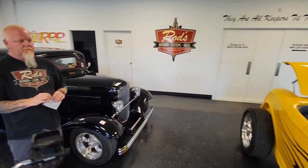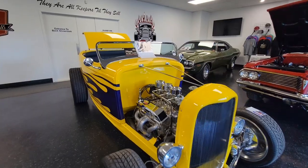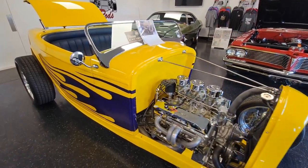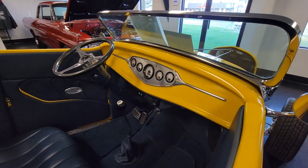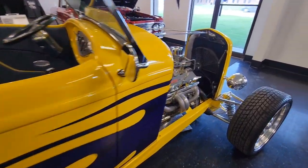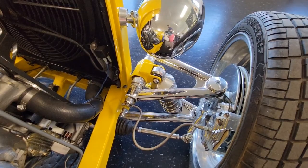This one is missing a little bit more body work than the black one. It's a 32 Ford Roadster — the roof is in the back, we can show that when we walk through later. Nice build. TCI chassis with independent front suspension, which is not typical — usually these have a dropped axle — so this will drive phenomenally.